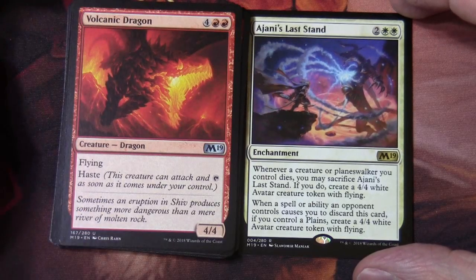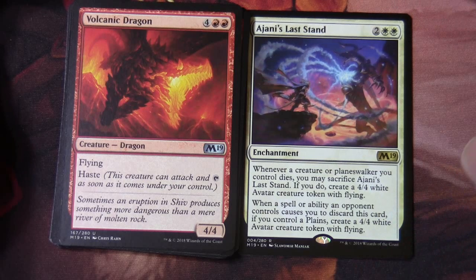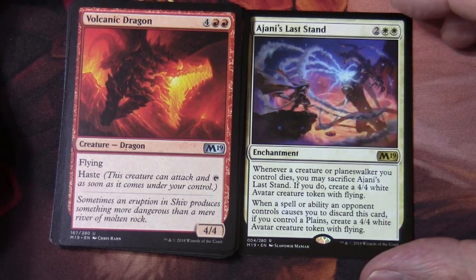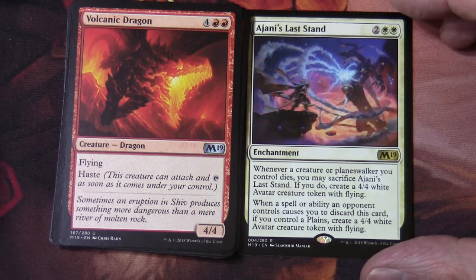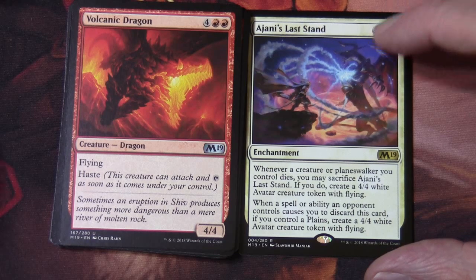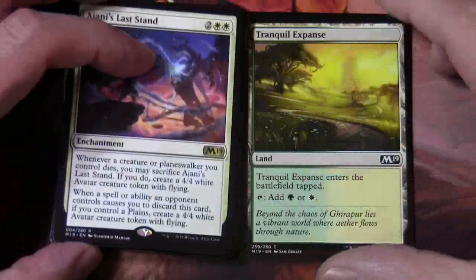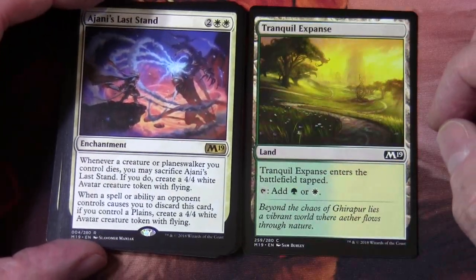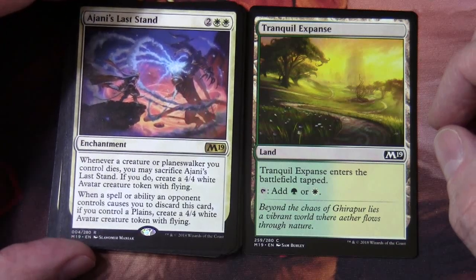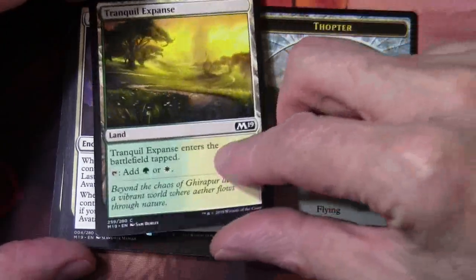Whenever a creature or planeswalker you control dies, you may sacrifice Ajani's Last Stand. If you do, create a 4/4 white avatar creature token with flying. When a spell or ability an opponent controls causes you to discard this card, if you control a planeswalker, create a 4/4 white avatar creature token with flying. And in our land slot, we do have a common dual land, Tranquil Expanse, taps for green or white, and we have a Thopter token.